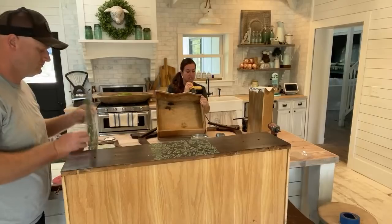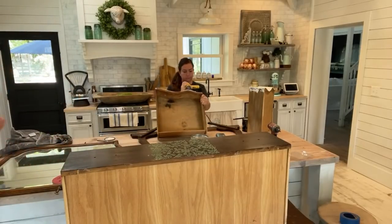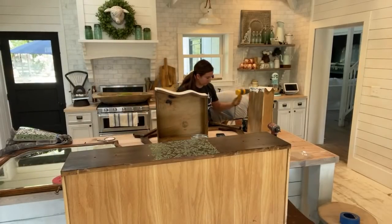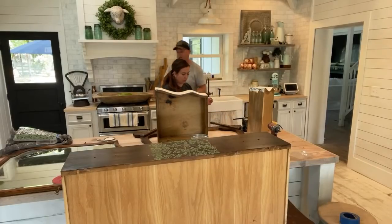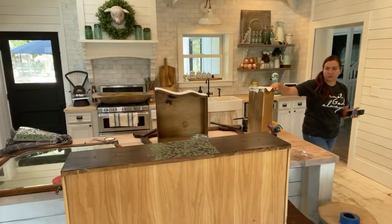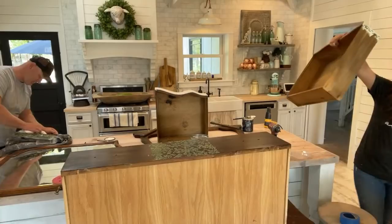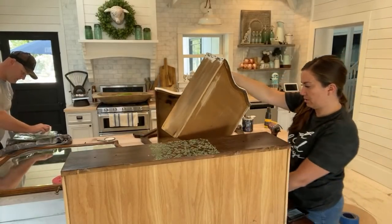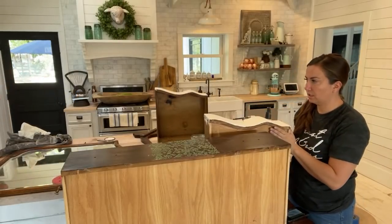This one's ready for stencil, the other one. Need to get a towel or something. So are we gonna go white over the top of these? Yes, we are. Eventually there'll probably be some sort of wax situation, but yeah, so these are painted in white swan and ready for a stencil over the top.